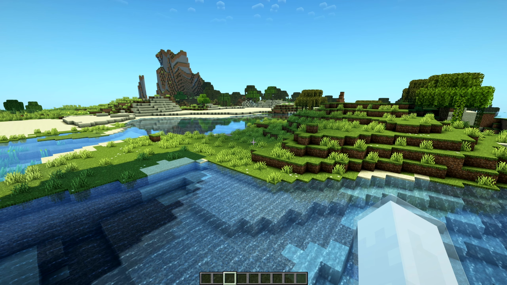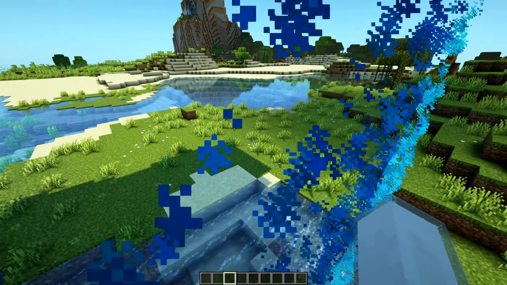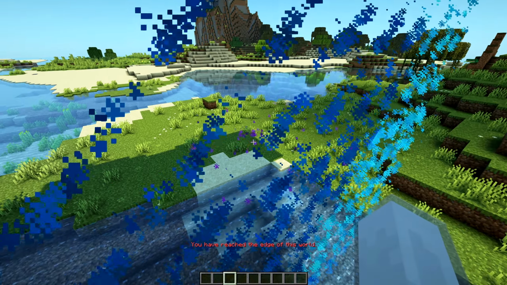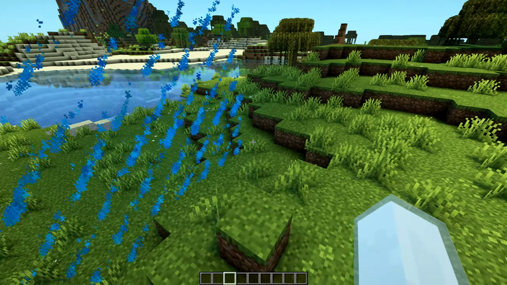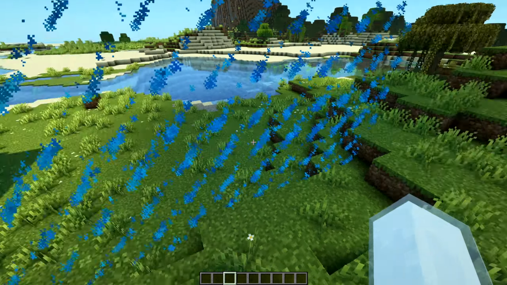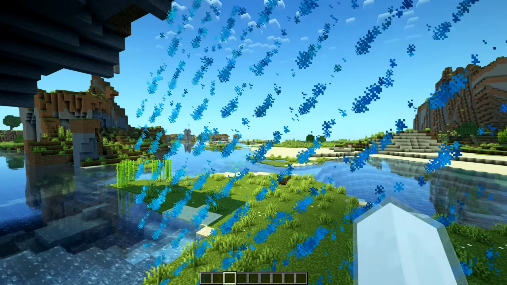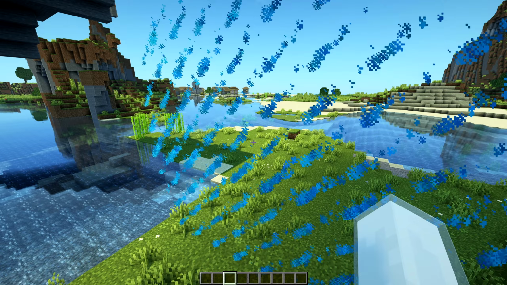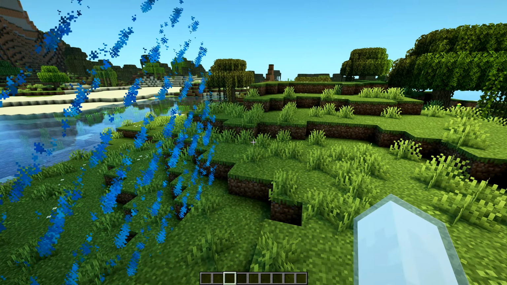Some people may of course prefer the vanilla Minecraft world border because it physically blocks players from going past it. This one kind of lets you go a little bit past it and then teleports you back. But another downside to using the Minecraft vanilla world border is that it's only going to fit in a square world. Say you generated a triangle or a star world, then this visualization from Chunky Borders would actually work for that, whereas the Minecraft default world border would not work.